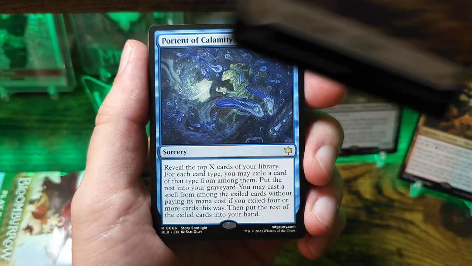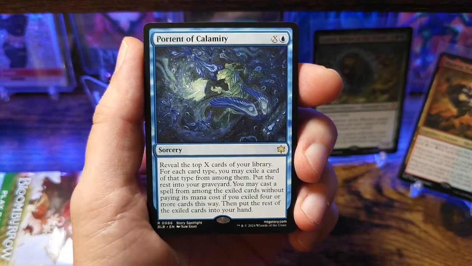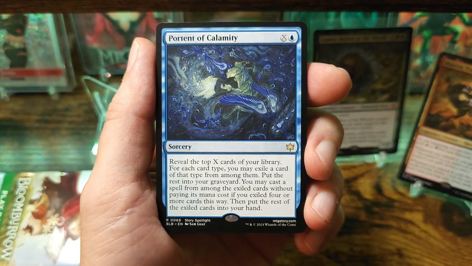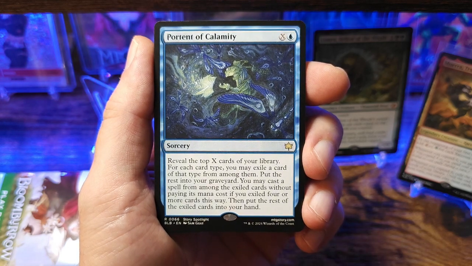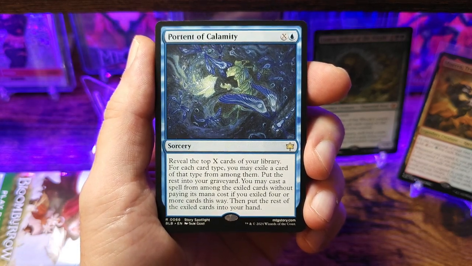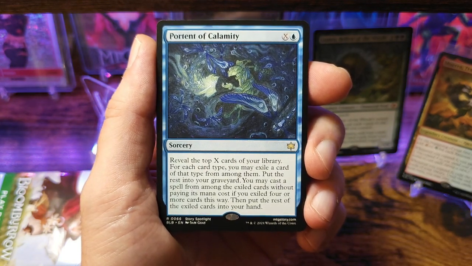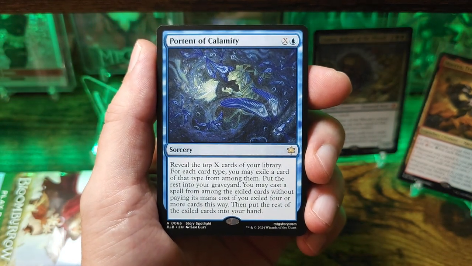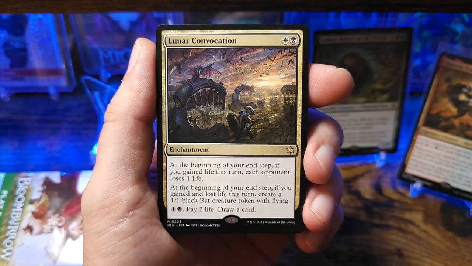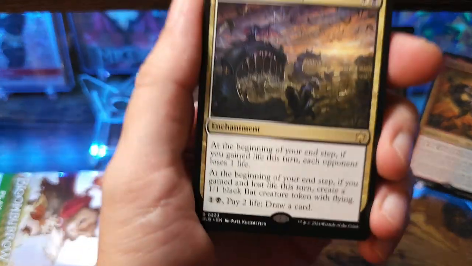Alright, our rare card is Portent of Calamity. Looks like X mana, and then 1 island. Reveal the top X cards of your library. For each card type, you may exile a card of that type from among them. Put the rest in your graveyard. You may cast a spell from among the exiled cards without paying its mana cost if you exile 4 more cards this way. Then put the rest of the exiled cards in your hand. Not bad, not bad. Oh, nice. Another double rare pack. So let's go ahead and get left side 2 more points. So they're now at 3.